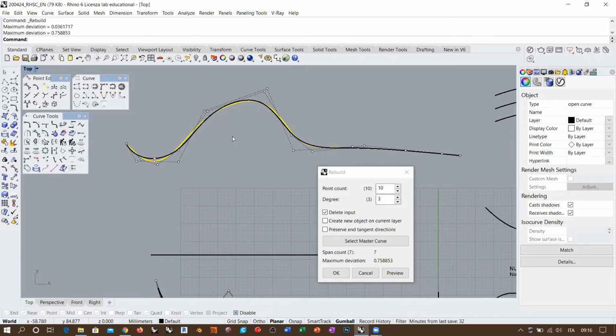It depends on what we are designing, at what scale, what this 0.75 means. Because if this is the surface of, I don't know, some stupid example, a mouse, for example, and we have a maximum deviation of 3/4 of a millimeter, probably this is not that important, right?